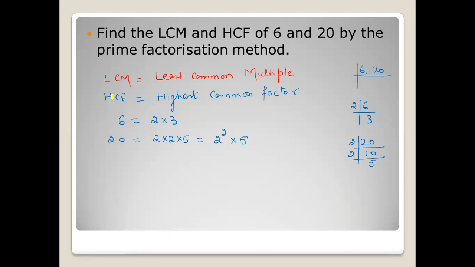Now we are going to find the HCF, means highest common factor. कॉमन फैक्टर में हाईएस्ट फैक्टर हमने देखना है. अब you can see here the common factor is only 2. Here it is 2, here again 2. तो यहाँ पे 2 स्क्वायर है हमारे पास, बट हमारे पास कॉमन फैक्टर क्या है, सिंगल एक ही है, तो 2 एक ही फैक्टर we are going to take. So that is your HCF. HCF क्या है हमारे पास 2. सो एक ही फैक्टर हमारा कॉमन है.